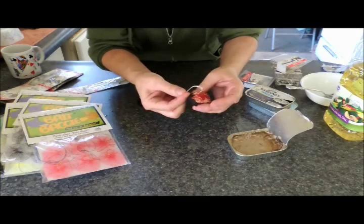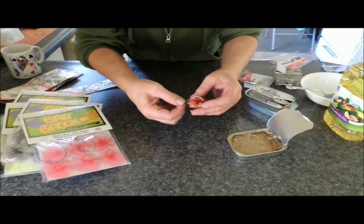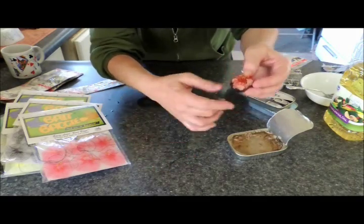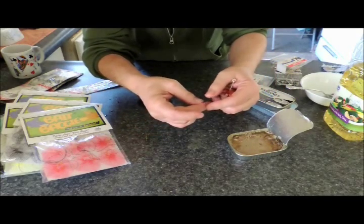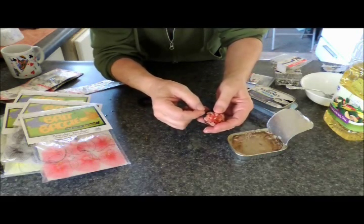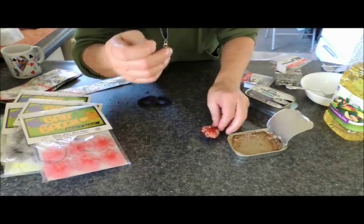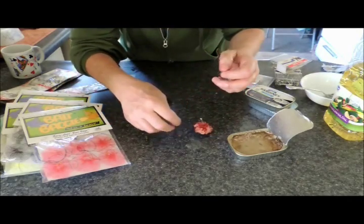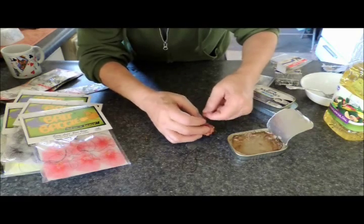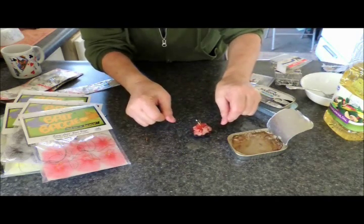There are two ways you can do it: you can hook it right down into it, or you can hide your hook down in it. The way I'm going to do it, I'm going to put my hook down in it just like so. Then you see your drawstring — I take one of my strings and I like to run it right through the eye of the hook, just like this. See how I did that? Just run it right through the eye of the hook.